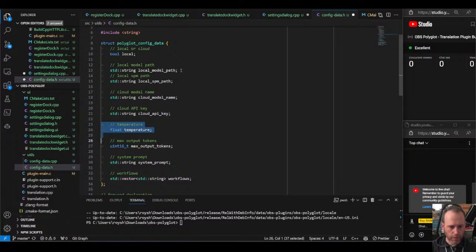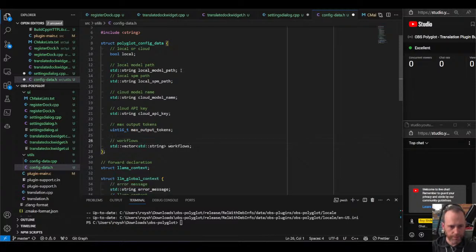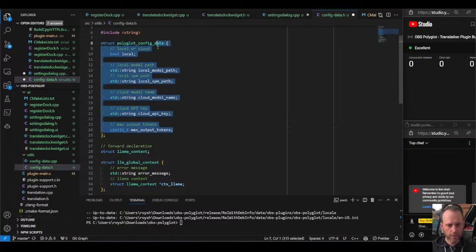All right, so we don't need temperature. Output tokens, actually something that is quite interesting. A system prompt is not interesting. And then, yeah. So we will get to all of this stuff at some point.